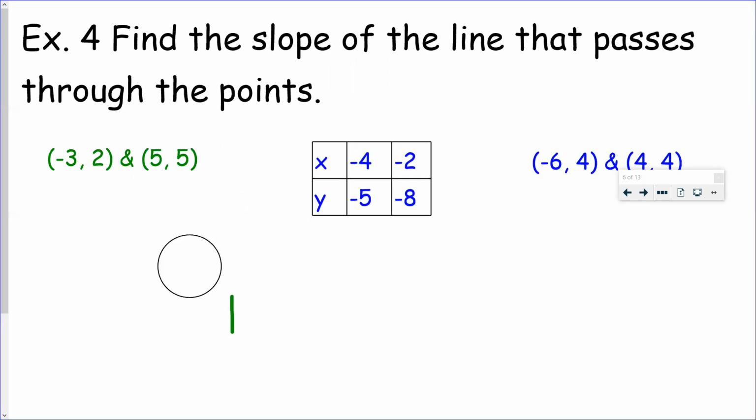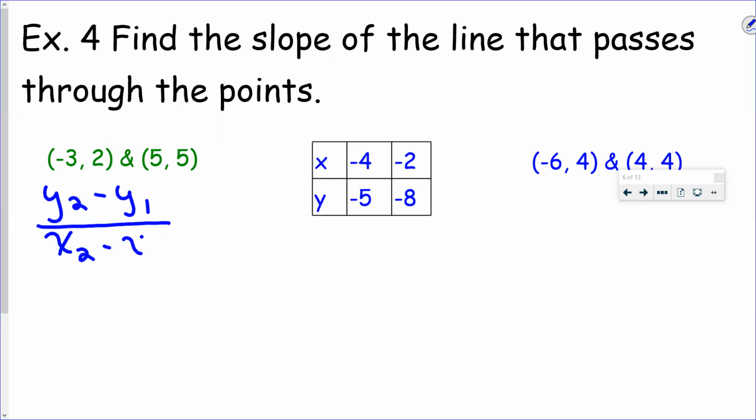And we're going to use that mathematical formula to find slope. So we're going to use y2 minus y1 all over x2 minus x1. You're going to want to write this formula down every time you use it because it's going to help you remember. And before we attack this, we want to label our points. So we're going to label this first one x1, and this one y1. And we're going to label this x2 and this y2.